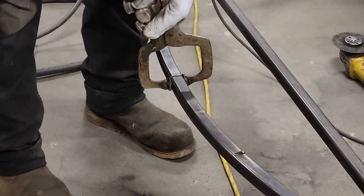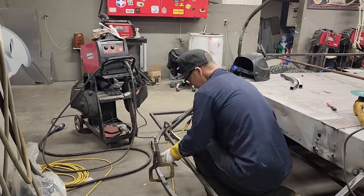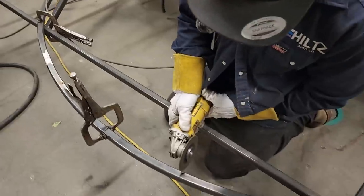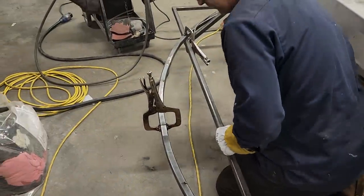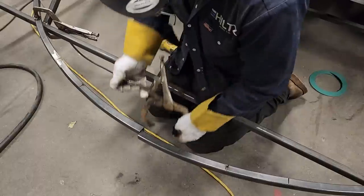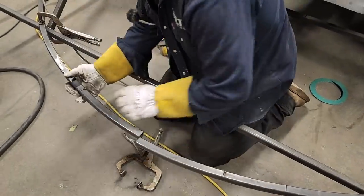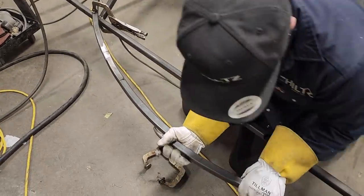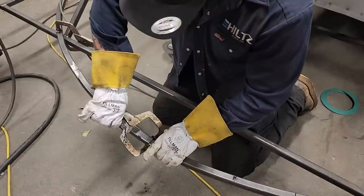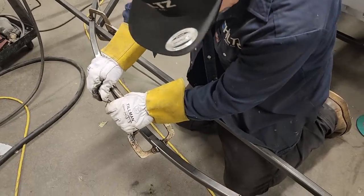Looking good so far. That's kind of sucked in there a little bit, isn't it? Let's knock the tab off where I opened that up. Maybe we can open that one up a little bit. Somehow. You know what's moved because now we have a tight fit or tighter fit and it's a better looking fit.